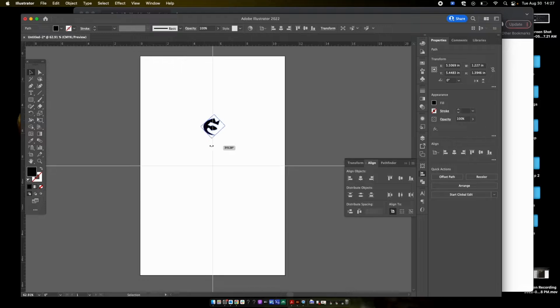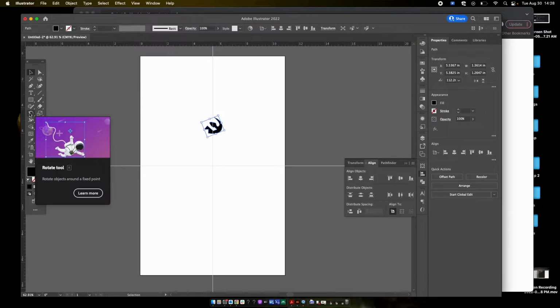If I click and drag it around, I can just rotate the object around its own central axis. That is an option for rotation, but we want to rotate around this center point here in the artboard. So the rotate tool is the keyboard shortcut R, or it looks like this little icon on the toolbar over here. You hover over it, it just says Rotate Tool.